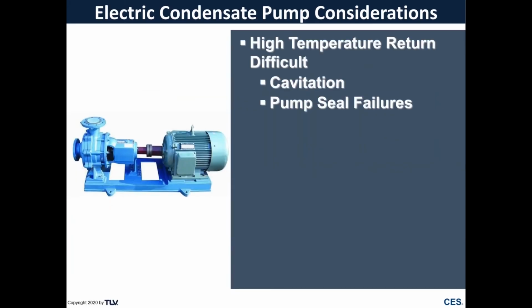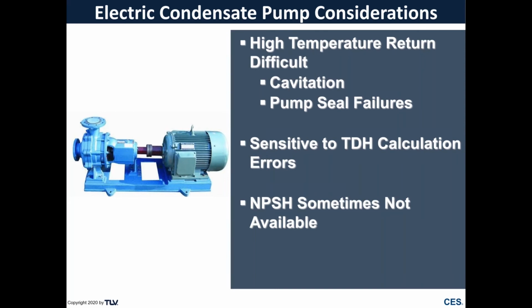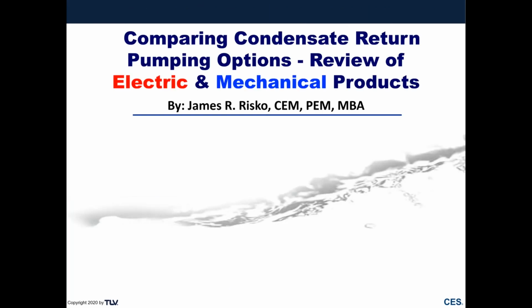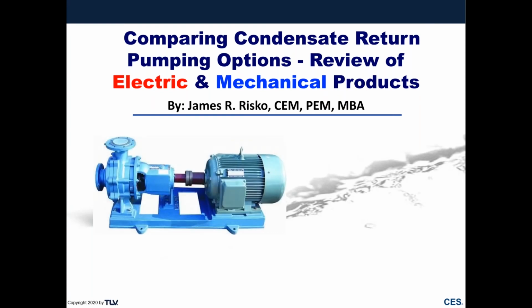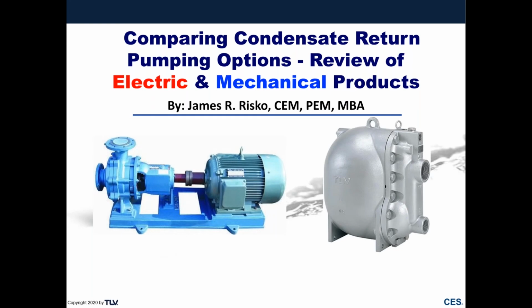And with electric pumps, we may run into problems with high temperature condensate return, which causes problems with cavitation and pump seal failure. Electric pumps can also be very sensitive to TDH calculation errors, and sometimes we just don't have enough NPSH available. We also require electricity in multiple trades to get this type of condensate pump installed. Now, I'm not going to get into a full detailed discussion about electric pumps, but you can find a recorded webinar on our website by Jim Risco comparing condensate recovery pumping options, so both mechanical and electrical. You can find that on our TLV website under our webinar link.